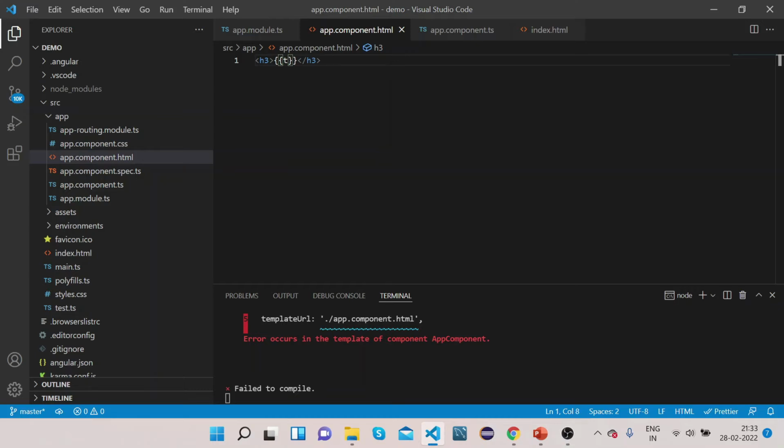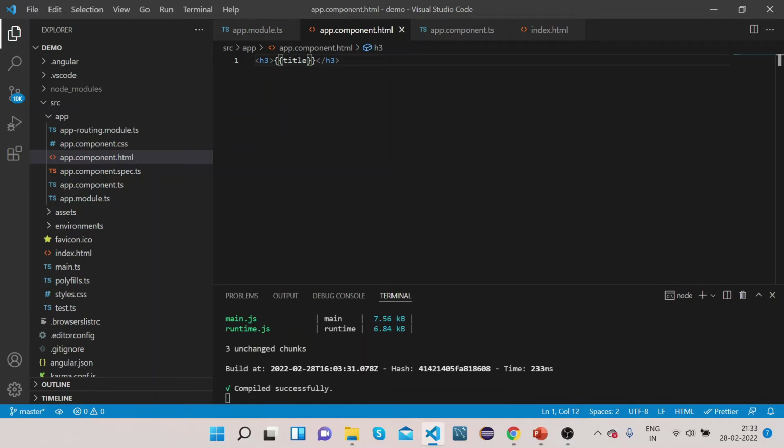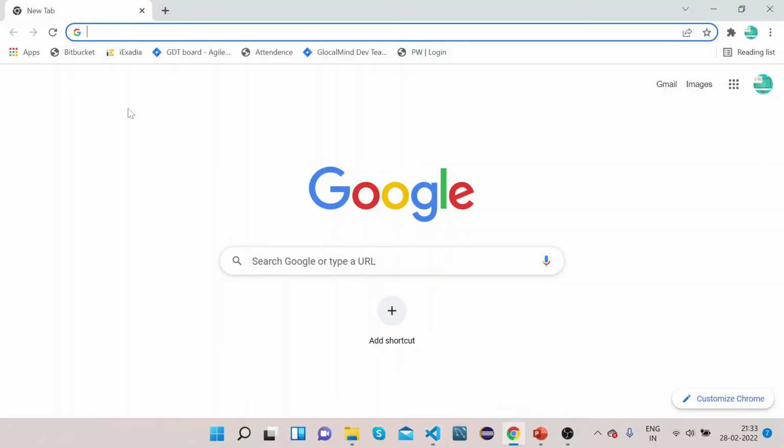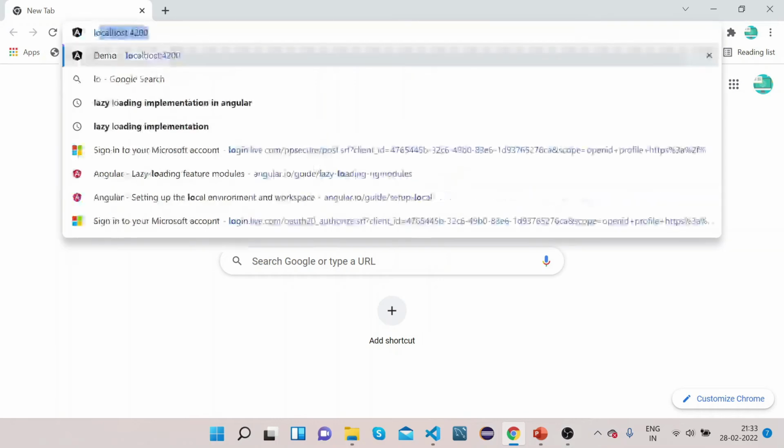So the name of that property is title, right? In this way you can bind data from component to view. Now let's go to the UI and see what happens. Open Chrome, type localhost 4200. You can see the string welcome to right click appears.